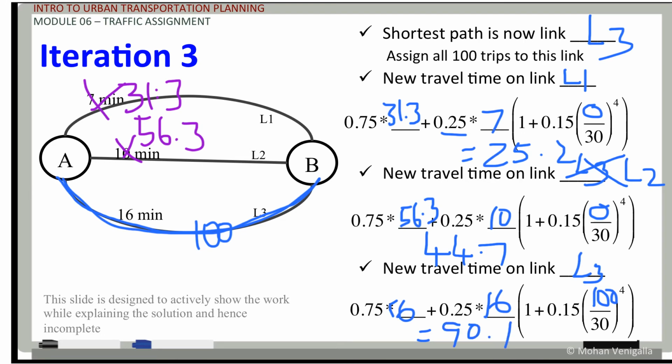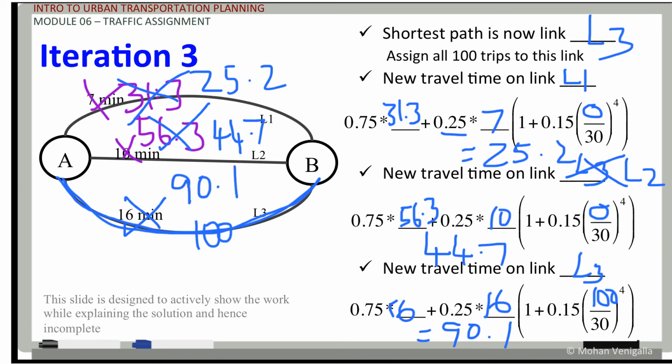So if you want to update these travel times, at the end of iteration 3 you got 25.2, 44.7, and 90.1. So these are the input travel times for iteration 4.